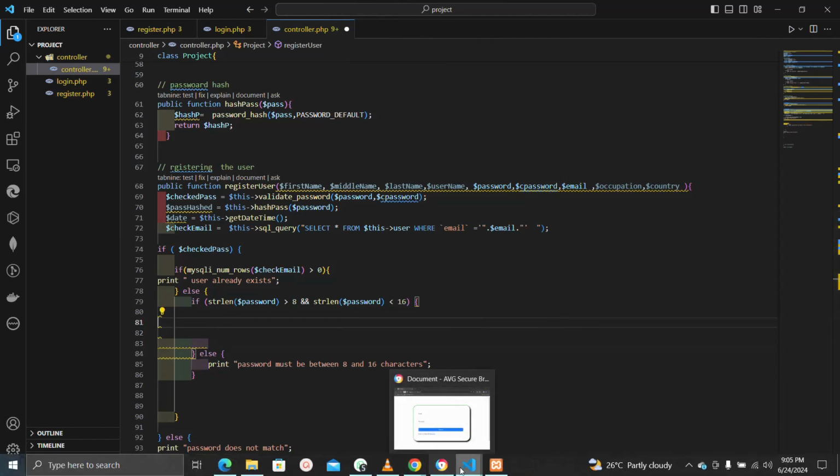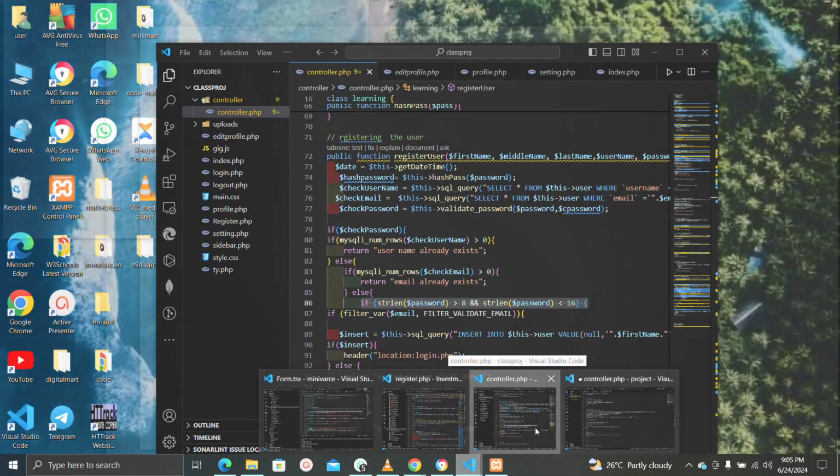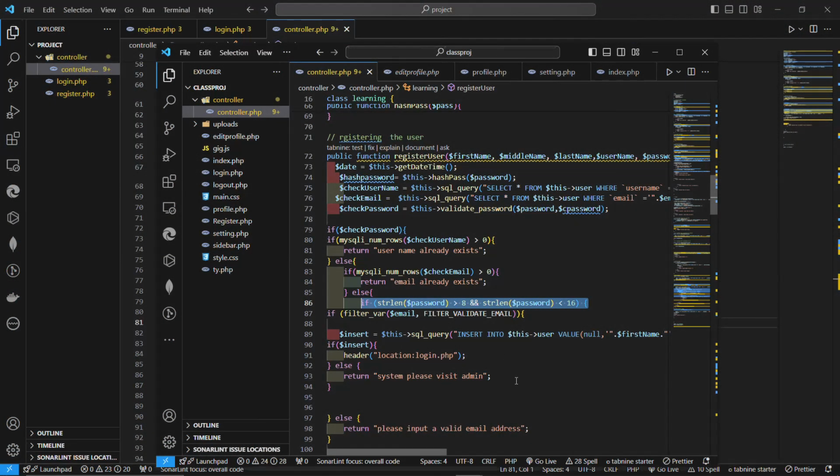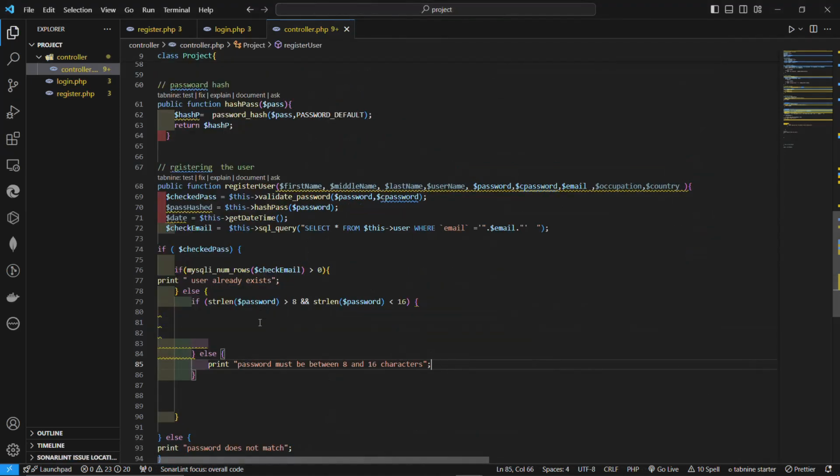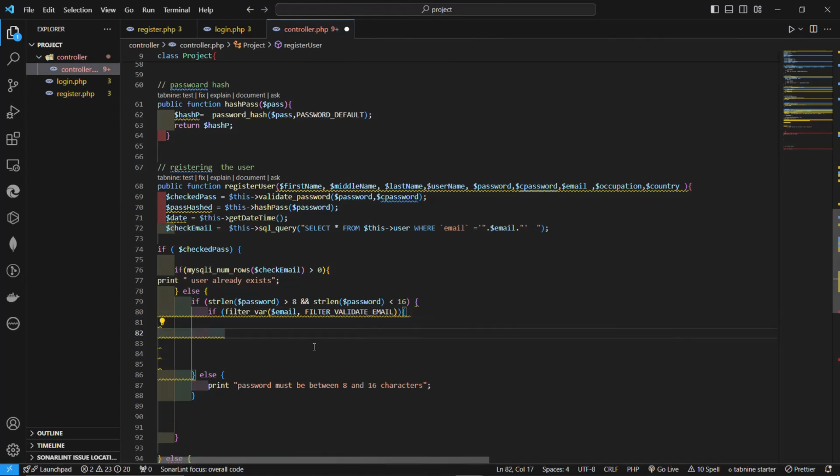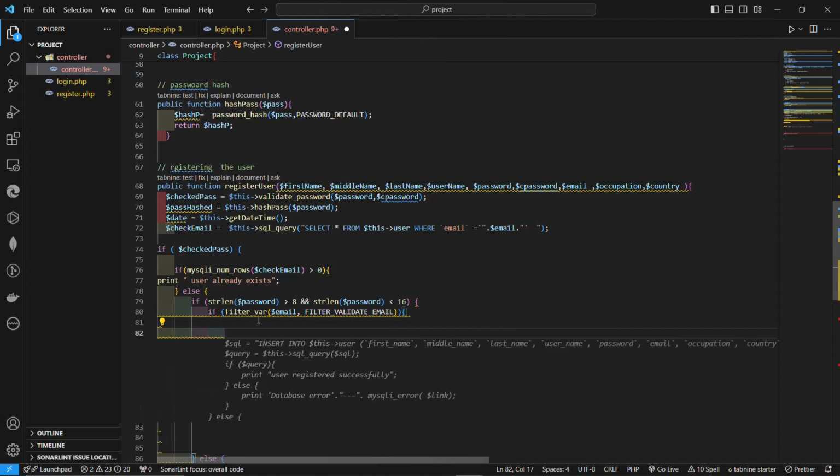Next thing we need to do is to filter our email. We need to be sure that whatever email we are putting there is an actual email.